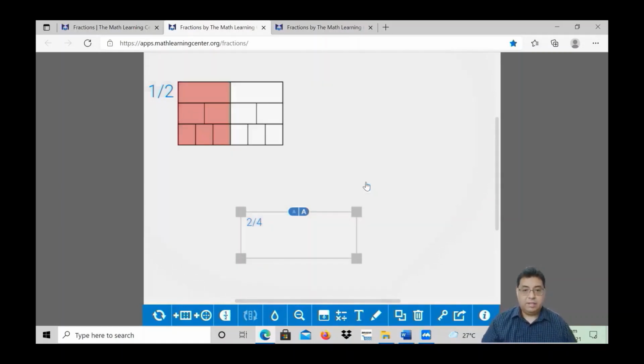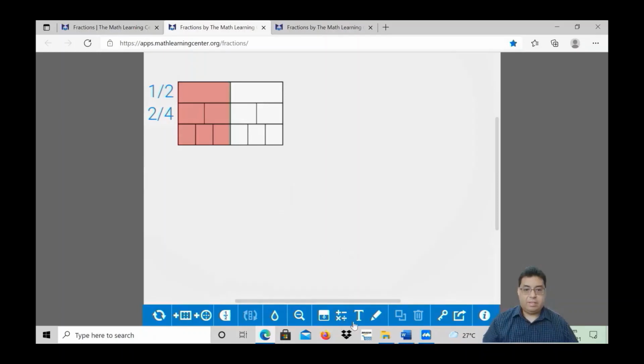Click done. And I can take this and just move it right here next to 2/4. And I can make it larger here by clicking on this A. So this A is, well, it's not uppercase or lowercase. It just makes it bigger or smaller here. You just want to adjust it to the size you want and then just line it up. All right. So now you can see 2/4 right here.